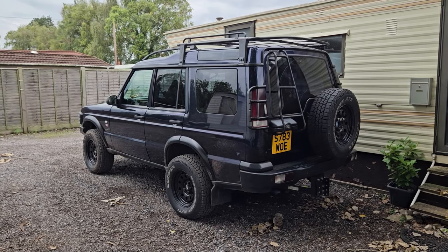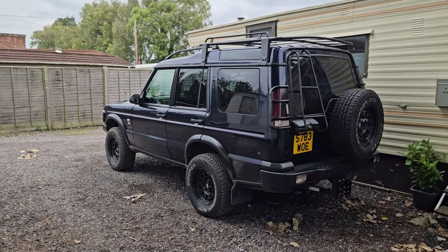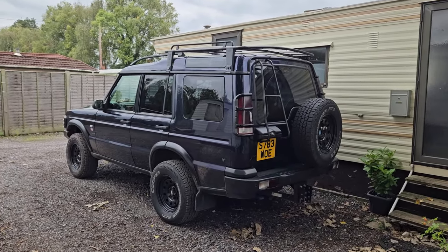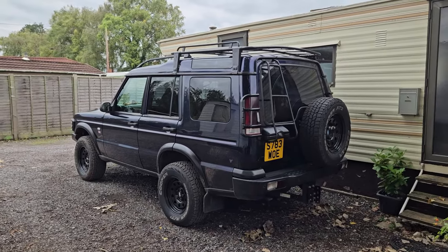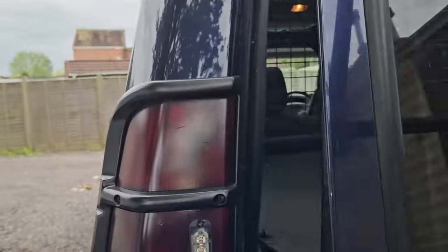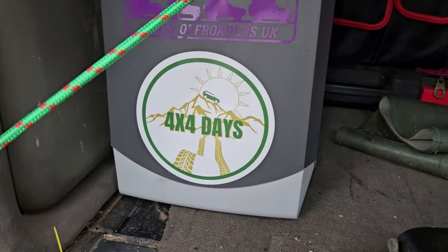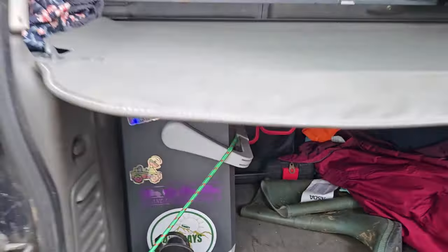After that, it will be going off-road. I think it was Bignar Quarry, somewhere near Radstock. It's organised by 4x4 Days, so if you go on Facebook, you'll be able to find them. You just type in 4x4 Days. There's the sticker, see. That'll be the people that organise it.